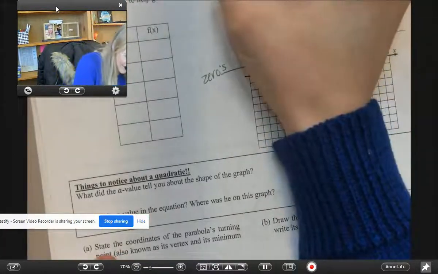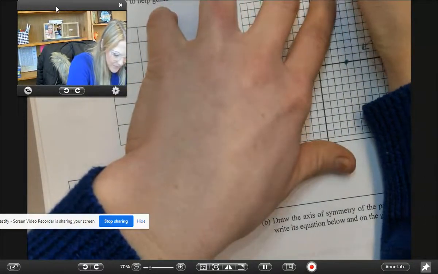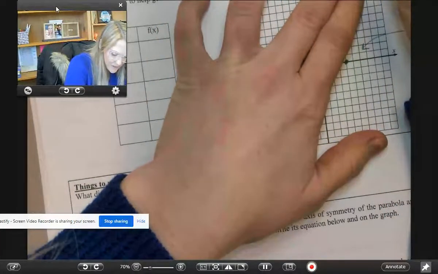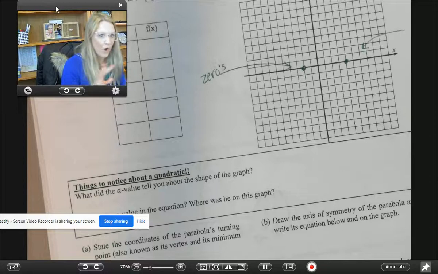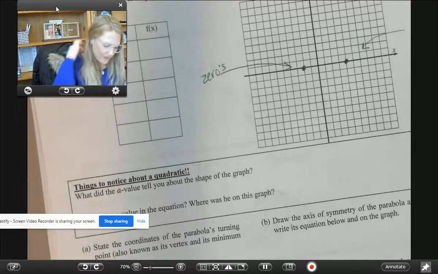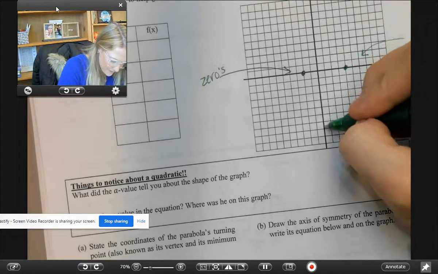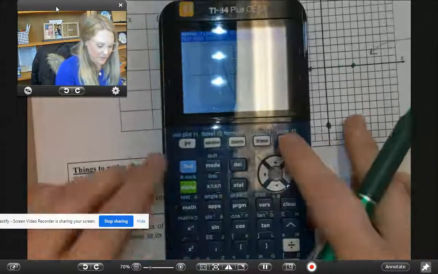Yeah. So this -8 in your equation, so let's think back to ax squared plus bx plus c. The c value is your y-intercept. Just like when we talked about y equals mx plus b, the b was your y-intercept. So the number that's by itself with no variable is always your y-intercept. Isn't that cool? Okay. All right, so let's see. -8. 1, 2, 3, 4, 5, 6, 7, 8. Okay. So that'll be a good point. We'll see that on the table here. So let's go to our table.